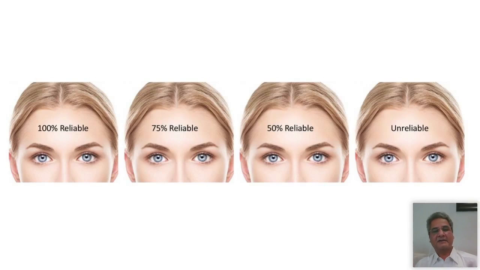All right. So I would love to start with this real life example. We meet hundreds and thousands of people in our lifetime. Do we have anything written on their forehead that whether we can trust them, they are reliable, or they're 100% reliable, or 75% reliable, or 50% reliable, or totally unreliable? Unfortunately, not. And that's why we have to really go through a lot of struggle in life. We get cheated, we are betrayed, we have all kind of problems because it doesn't come with a label that this person is this much reliable.